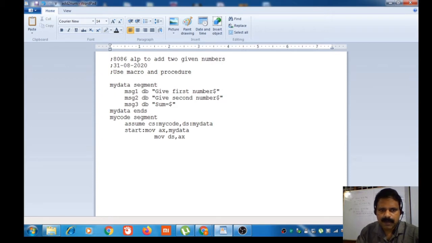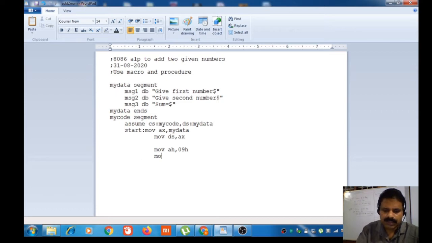Okay, so to display the string, the function is ah, 09h, that is the DOS function number which will display a given string.